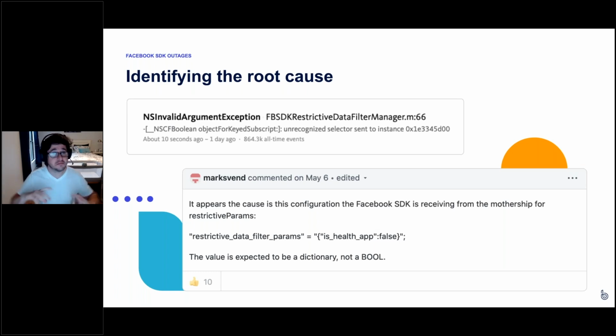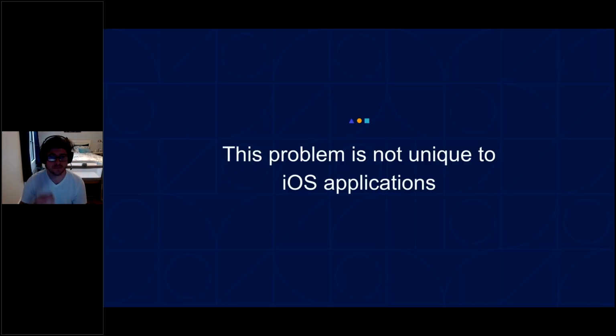And it didn't just crash that little bit of code. It wasn't protected. It crashed the entire application. And because so many of these applications use the Facebook SDK to authenticate or to pull data at boot, it caused applications to crash at boot. Unfortunately, this happened twice, and I'll talk more about that later on, but the exact same bug was observed in 2 separate incidents with Facebook changing their API.